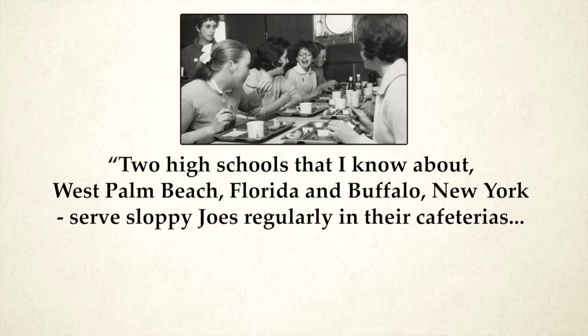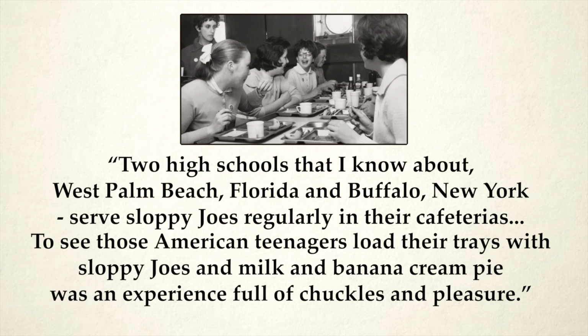In 1957, a Canadian columnist came down to visit some high schools in the United States. She wrote, "2 high schools that I know about, West Palm Beach, Florida, and Buffalo, New York, serve Sloppy Joes regularly in their cafeterias. To see those American teenagers load their trays with Sloppy Joes and milk and banana cream pie was an experience full of chuckles and pleasure."